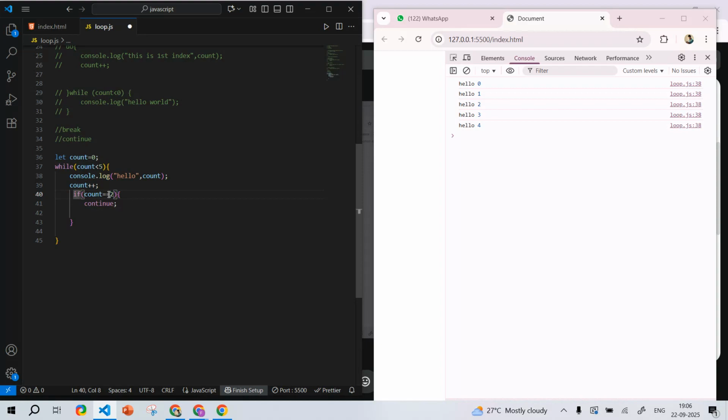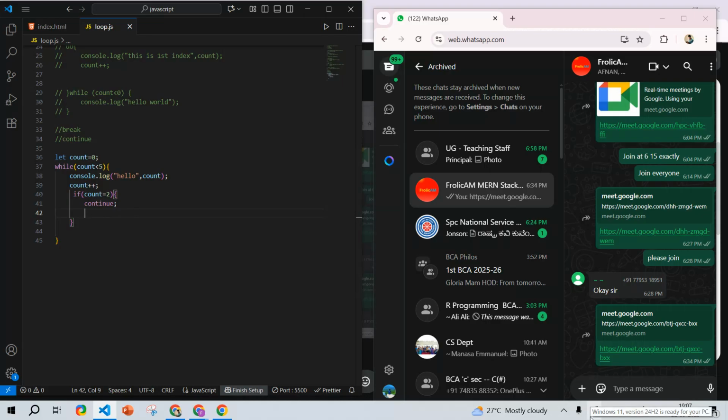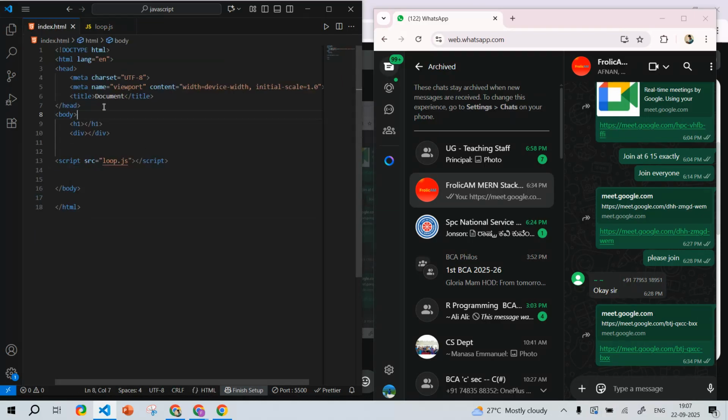If count double is equal to, oh, it is taking an infinite loop. What happens here? It has to come.